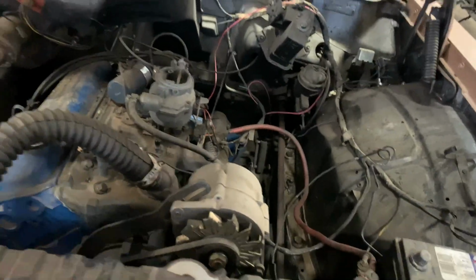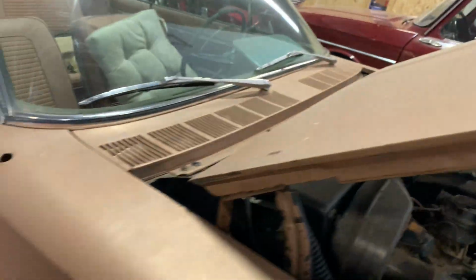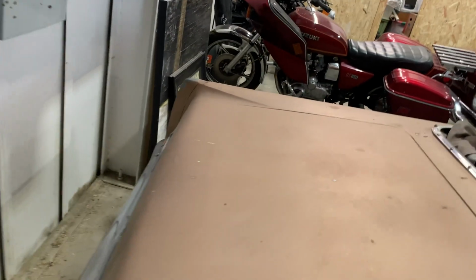Radiator's actually still full. The oil looked good. So hopefully we're gonna get this thing lit today. It's not gonna be drivable because of the brakes, unfortunately. There's a radio antenna, but it's missing. So, just kind of a neat early 60s Pontiac convertible. These have the rope drive shaft, which is like, the drive shaft is like a big cable. I don't know if the trunk opens.